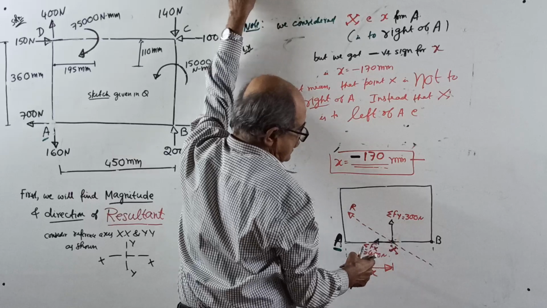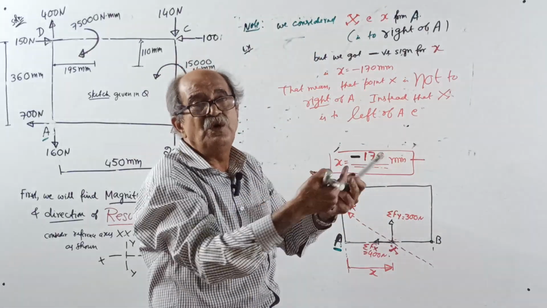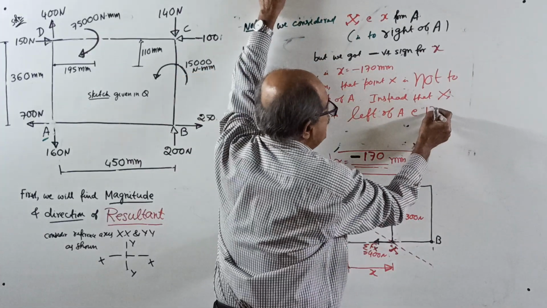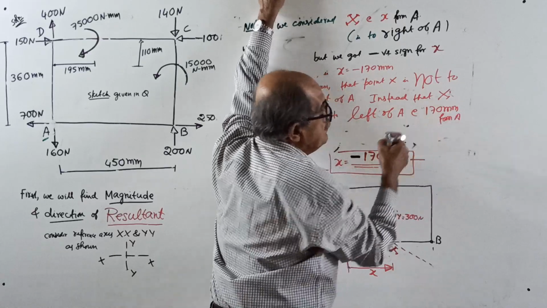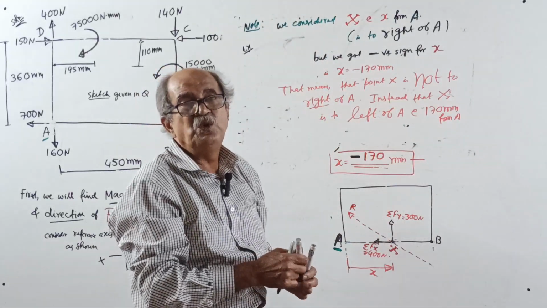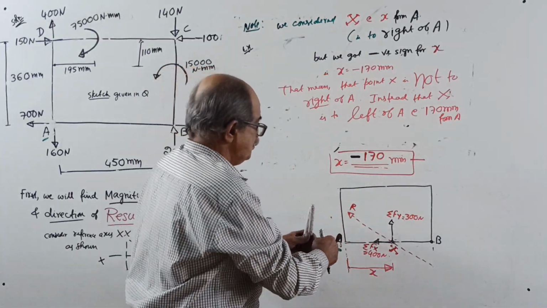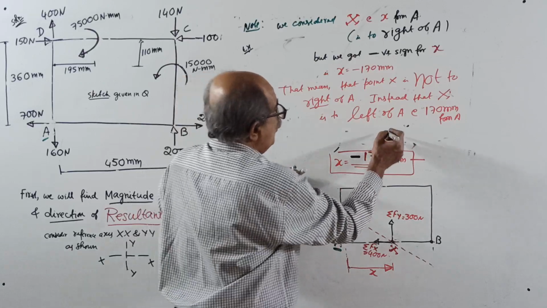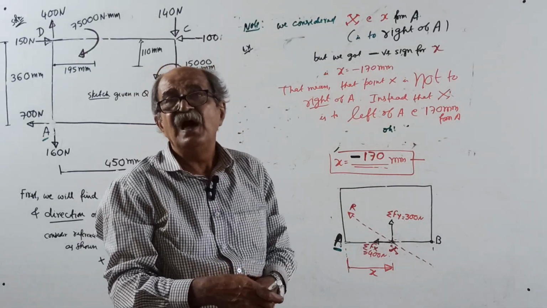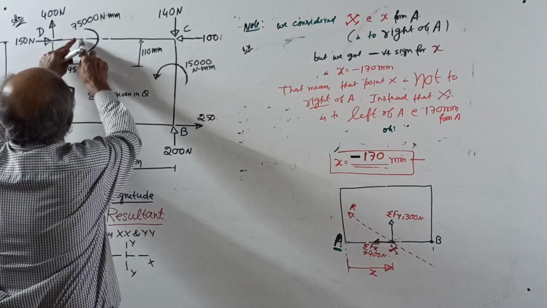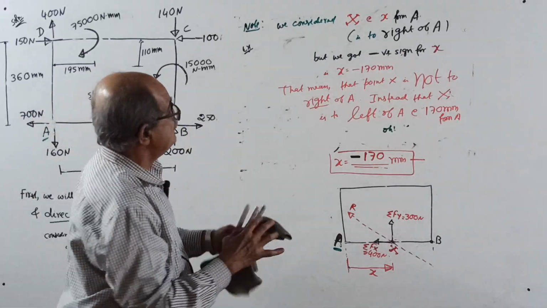At what distance? Now you should not write minus. See, we took right of A, X came negative, so it is left of A at 170 mm from A. If you write minus 170, it becomes nonsense. Why? We took right of A, X came negative, which means, oh, it is not that side, it is the left side. Right? Oh, that is, the line of action of the resultant lies outside the given figure. Okay, no problem. Okay, now last step for today's class.